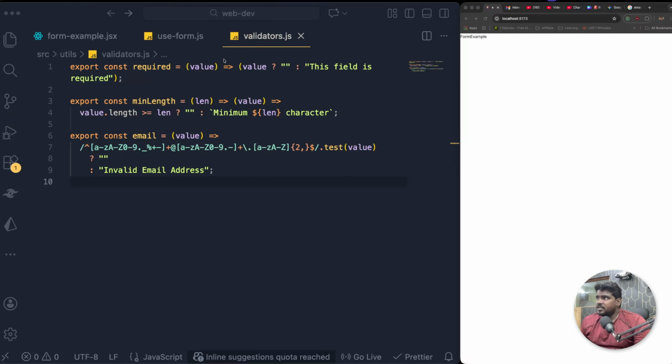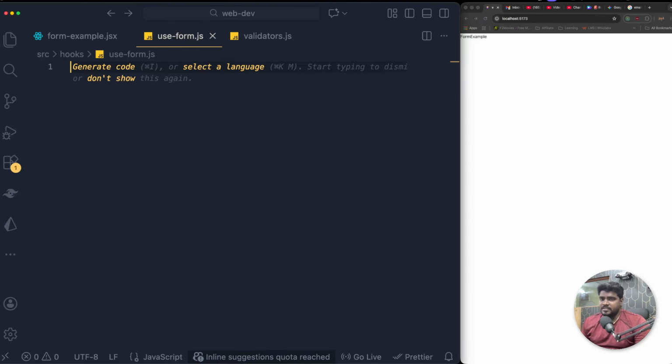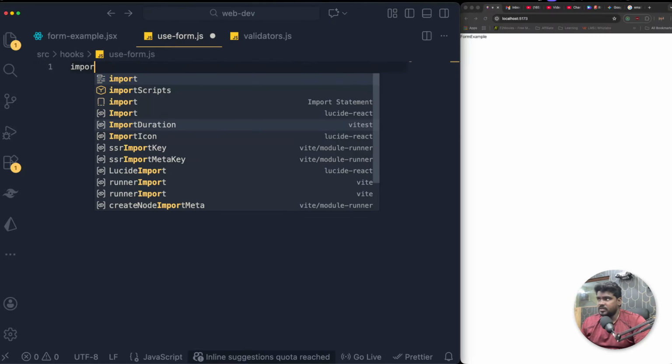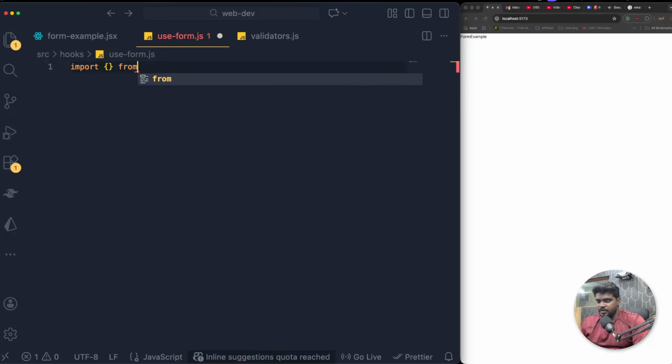Okay, so now let's jump into the useForm. This is the place where we are going to write the main logic. So let's bring useForm over here from React. Basically this useForm is going to accept the form values, validation errors, change handling and submit handling, right? So handleChange is a function that updates the input values, and validate runs all the rules for each and every field you are going to use in that form, right?